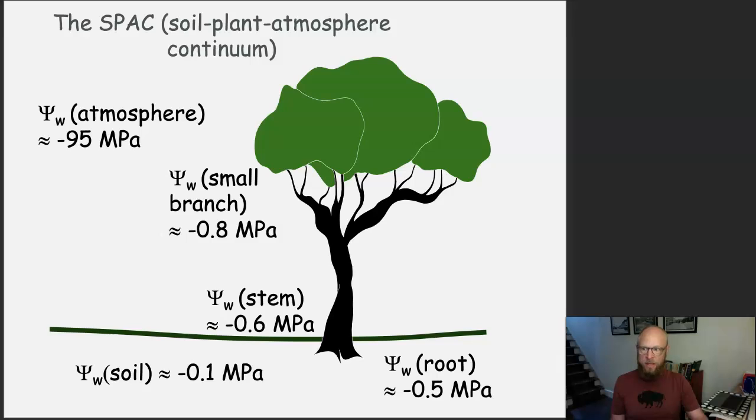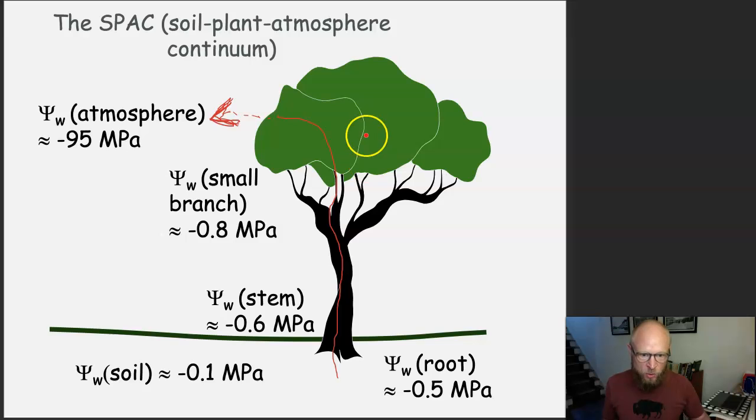And so what we end up with is water moving up through the soil, into the roots, up through the branches to the leaves along this water potential gradient, and then at some point it's going to diffuse out into the atmosphere down this water potential gradient. All right, so, fancy drawing. I realized my daughter had a drawing tablet. She's into art, and so I thought I would try to use this, but I'm going to have to work on my drawing skills. This is good for me though, because I love to draw on the dry erase board, and I've been missing that. So now I get to draw for you all.